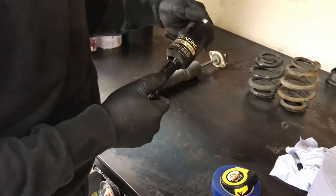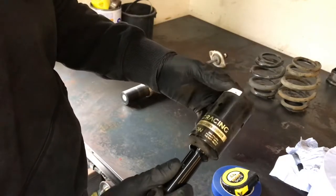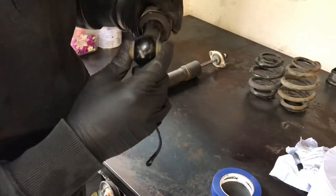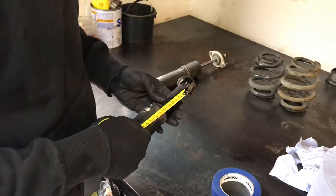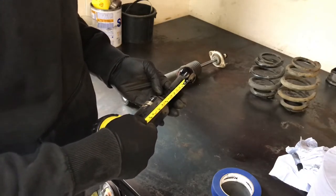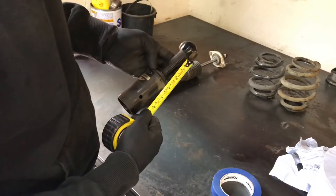Okay. That's what I've got there. BMW 98-06 E46 BRs. But I'm going to modify them. Now this bush, I don't think I can get that out, so I don't want to go too close to that. So it's 65 mil there from the top of here to just that join there, because I don't want to cut it any lower.